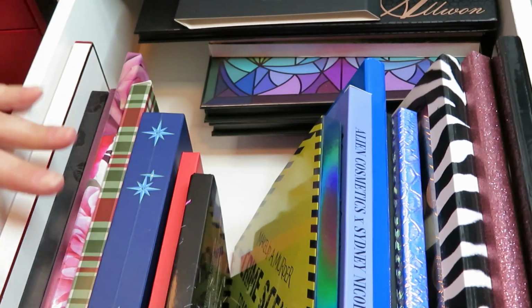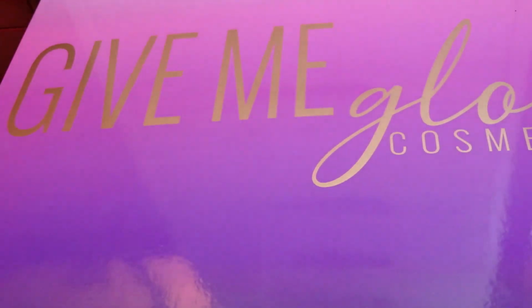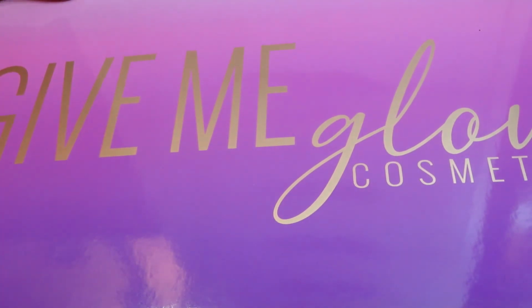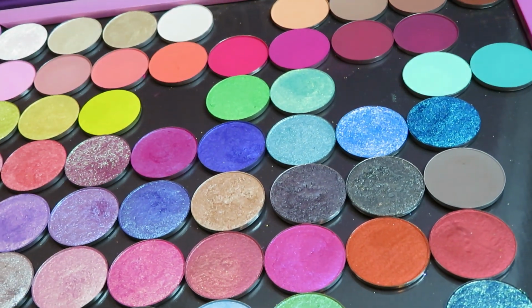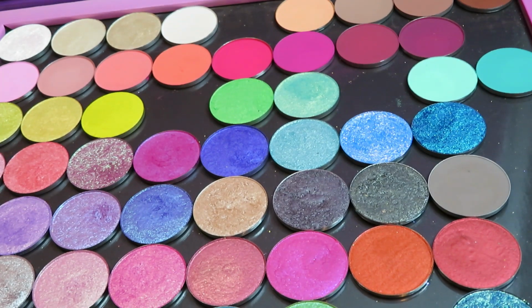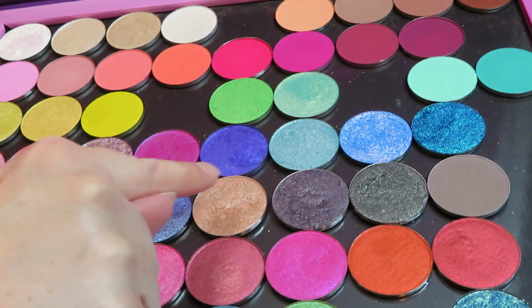Before I get into everything else that's in here, I'm going to show you guys this one, which is mega huge. I'm going to pull back the camera because I want you guys to see this. It's one of my eyeshadow palettes, but I do have some eyeshadows missing. These are mostly Give Me Glow eyeshadows. From here, the 4th row up are all Give Me Glow. Most of these are JD Glow. I have this Vanny Cosmetics and then these MAC eyeshadows.